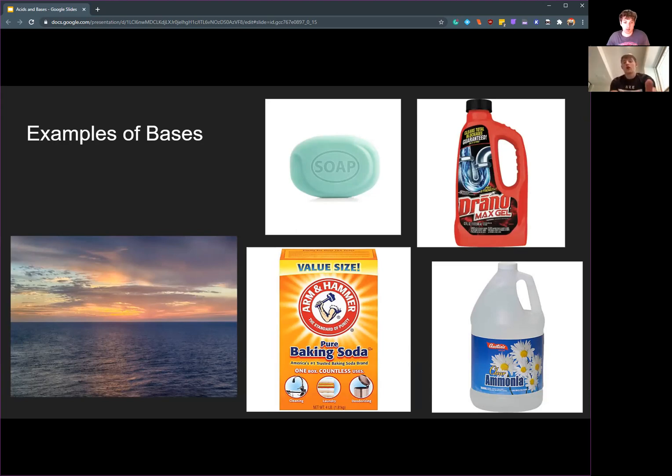And water, on the left here, can actually act as both an acid and a base, but it has a pH of 7. So it depends. This is an example of salt water, and salt water in the ocean is slightly basic. Although, like Dylan said, water's unique property is that it acts as an acid and a base, so it's pretty cool. Thank you for saving me there, Aaron.